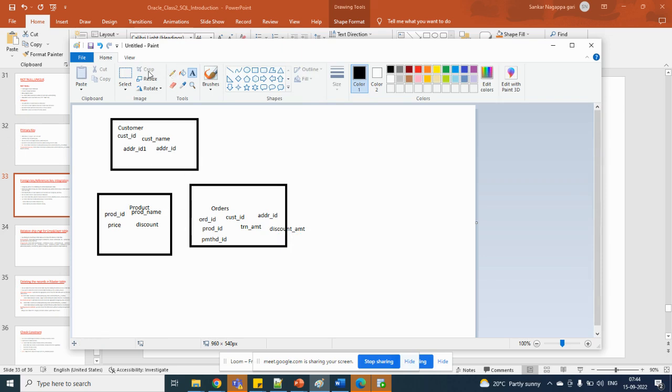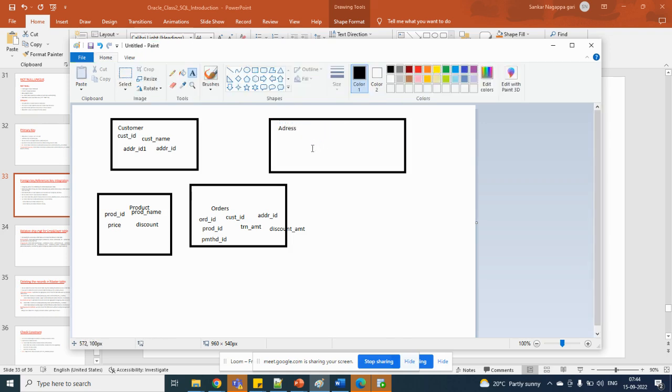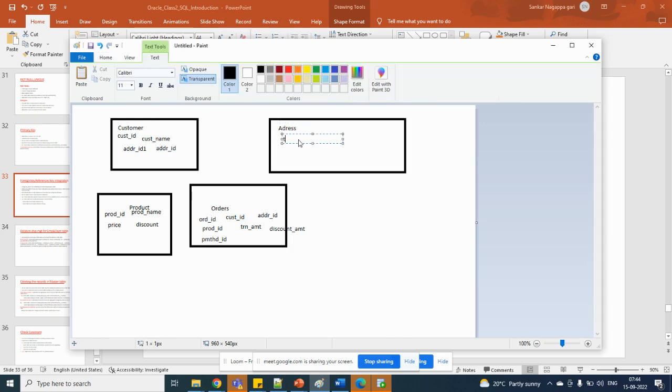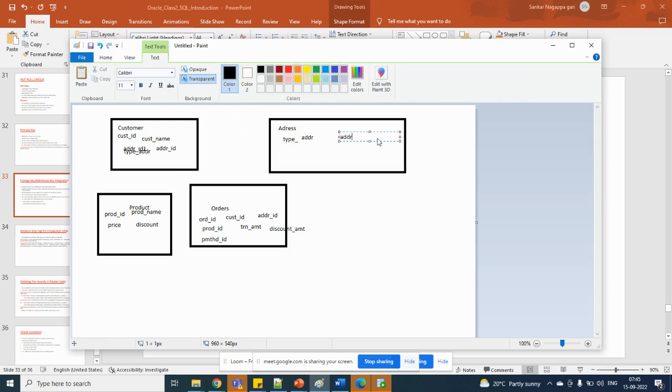Next, the address table. Can anybody tell me what are the possible columns? Here we have the type of the address, like office. Sorry, instead of address IDs, you can mention type of address. Type of address and address ID. Each and every record has an address ID.